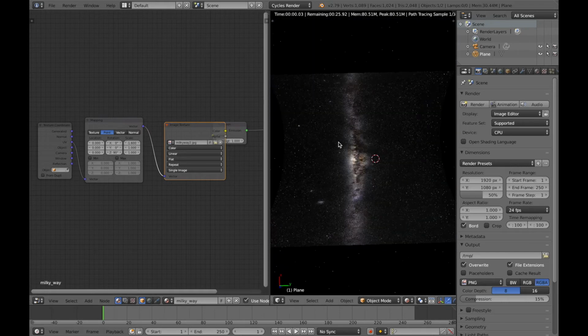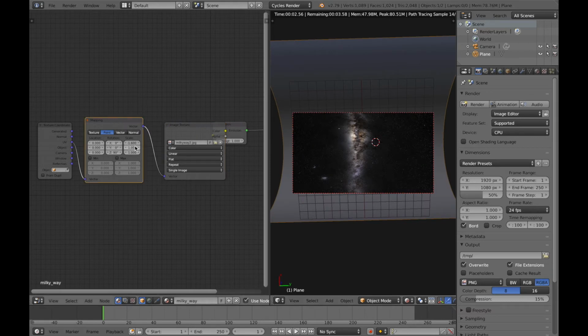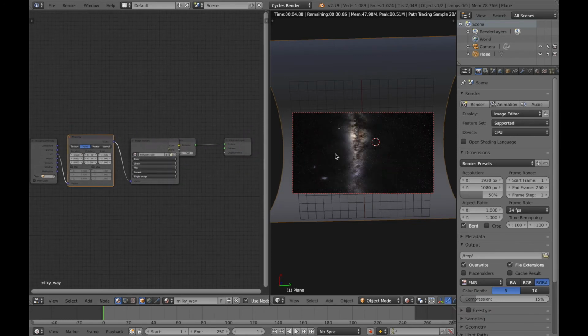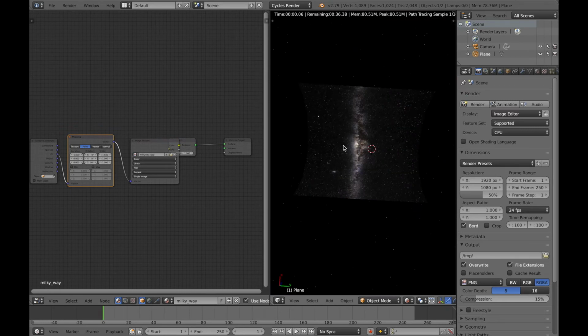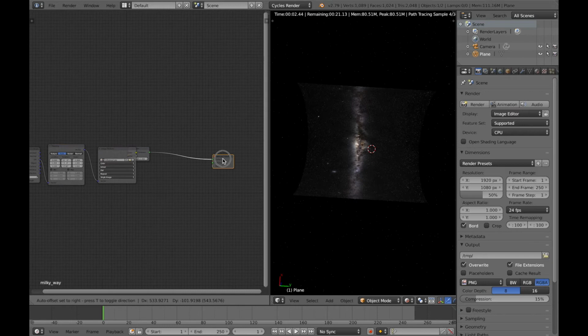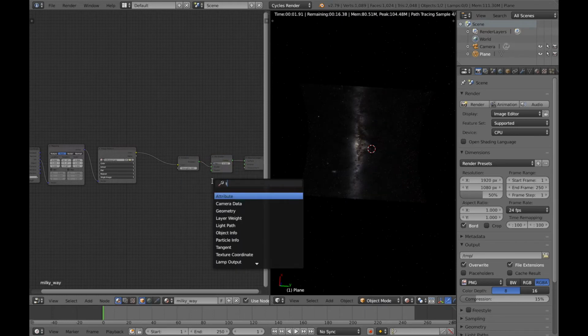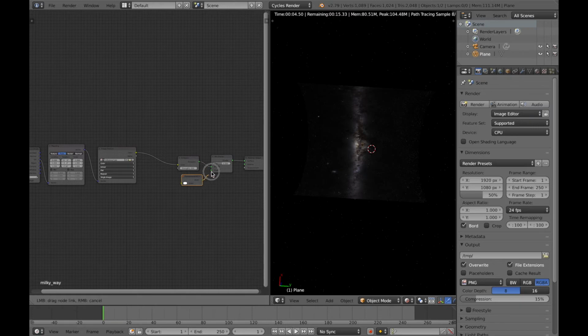And by the way, you can play with the mapping on this to get the scale however you like. It really just comes down to artistic taste. But now we're going to move on to removing the stars from around here using just the Blender node editor. So the first thing we want to do is add a mix shader, plug the diffuse into that, and then add a transparent shader and also plug that into there. And now this thing is going to go partially transparent, which doesn't help us very much. But if we can tell it to be transparent everywhere that isn't the galaxy we want to see, then we can make these lines, which are super visible, fade away.